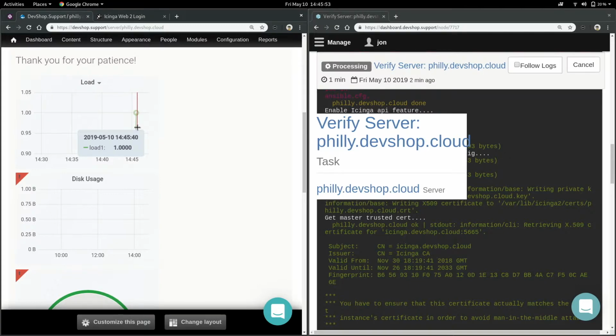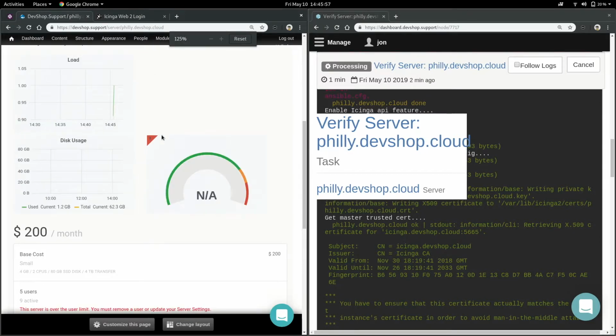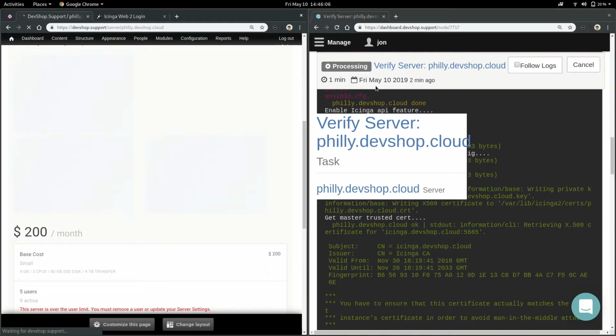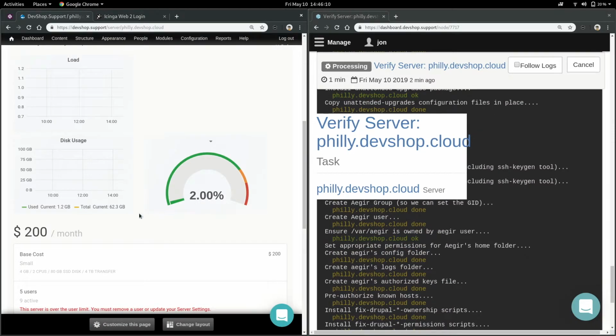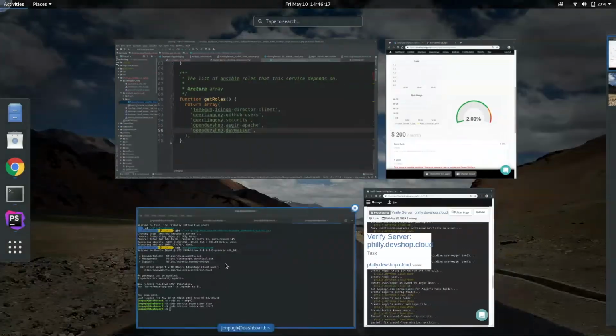So Icinga is part of our cloud, basically. There's Icinga, there's Grafana, there's Graphite. There's a client, and packages called monitoring plugins on the server that monitor all the different things you need. So we're able to give users disk usage and load graphs. And there it goes. So you can see the Ansible, there's a disk space check. That's why we want that to be the very first thing, so the users get as much feedback as quickly as they can.